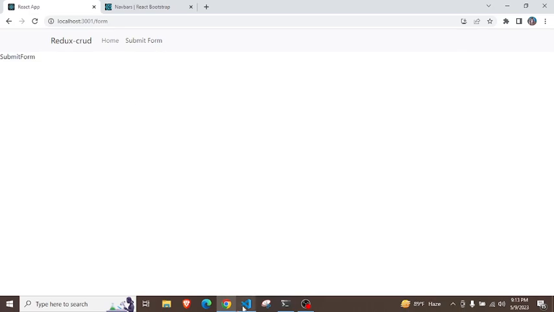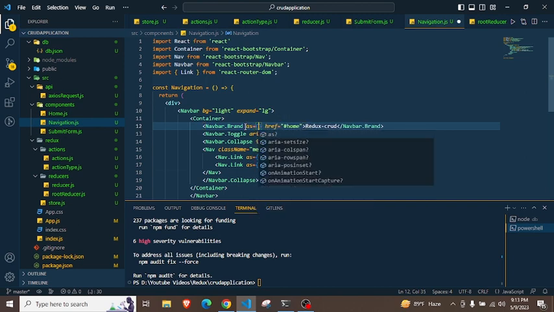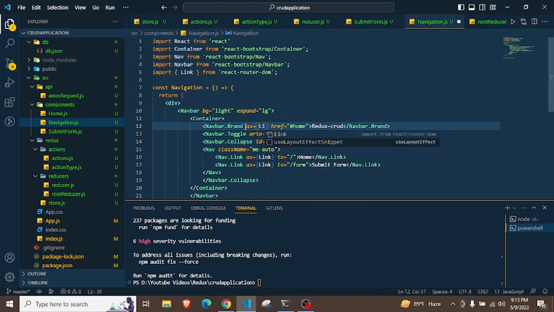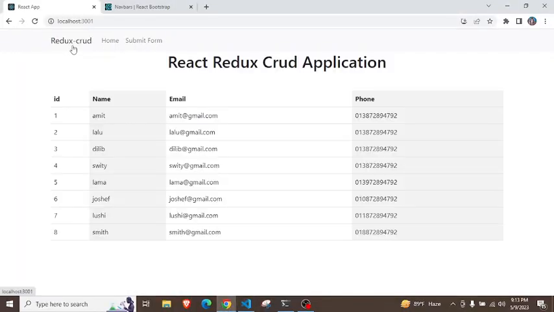Okay, here also write as Link and write here to slash. If I want to go to here, that also works.